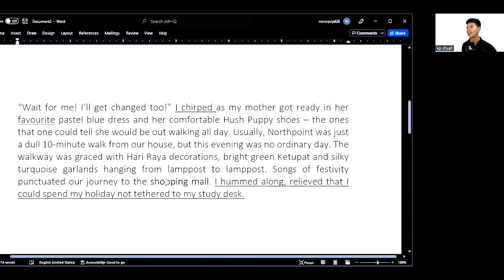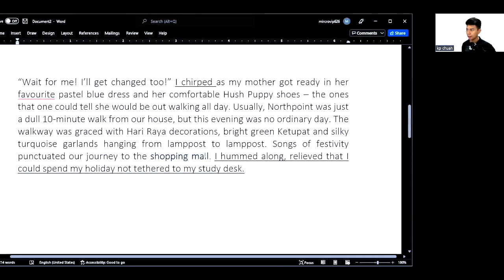Now we know you're heading to the mall. If you don't know where North Point is, you wouldn't know, oh, what is North Point? So we make sure we included this part here, because that's answering the question, right? We are heading to the shopping mall. And another good thing about this particular sentence is that it uses one of the 5 senses. When it comes to the 5 senses, we often talk about what we see. We rarely talk about what we hear. So whenever possible, try to bring in what you hear as one of the details.